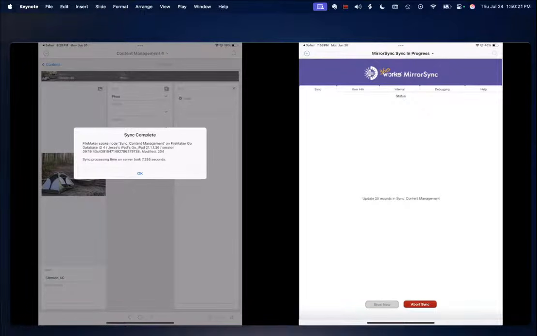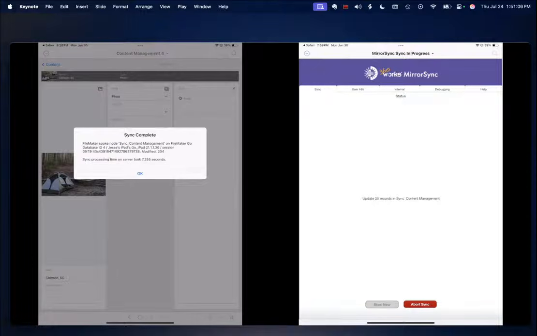And the deal is that, as I talked about before, we do a check on the record contents to see if they've changed. But then we also do a container check on each individual container to see if it's changed. So we changed the record contents, but we did not change the container contents. So MirrorSync was smart enough to just skip over those container fields and just write all the non-container data, which is much, much faster. And so that finished in 7.2 seconds. And we've always recommended, with MirrorSync 6 and earlier, splitting your container fields into their own separate table to avoid the problem that you would have.